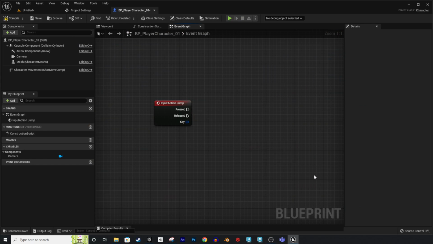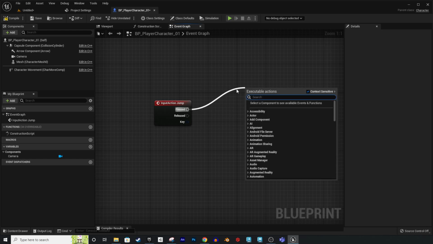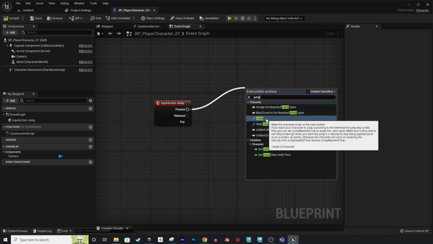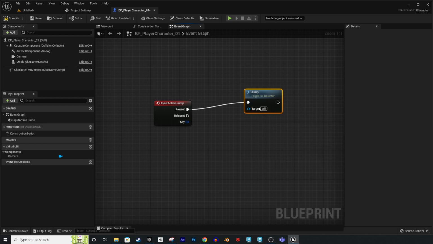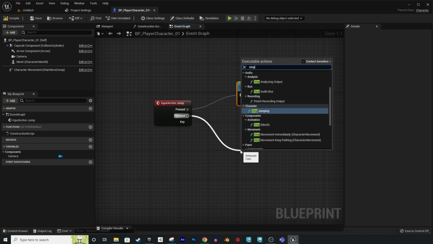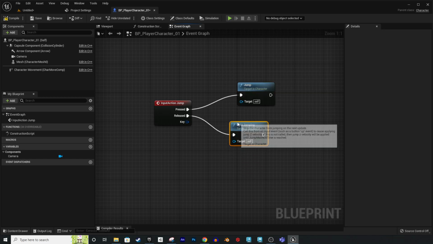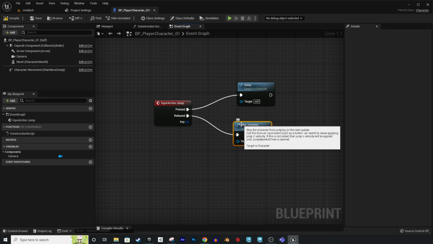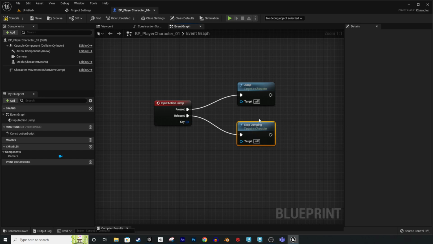So let's get rid of these print strings. All I'm going to do is say, right, when it's pressed, I want to jump. So this jump function is built in as part of our character movement component, so that's very, very useful. And if I wanted to, I'm also going to include a stop jumping, and that's relevant if you want to add in the ability to hold jump to jump higher, like the first Mario platformer, for example. The longer the player holds jump, the higher Mario will jump. So if you press it once and then release it very quickly, you'll do a small jump. If you press and hold, you'll do a long jump. We haven't programmed that in yet, or rather turned that option on, but we'll put that there for the time being.